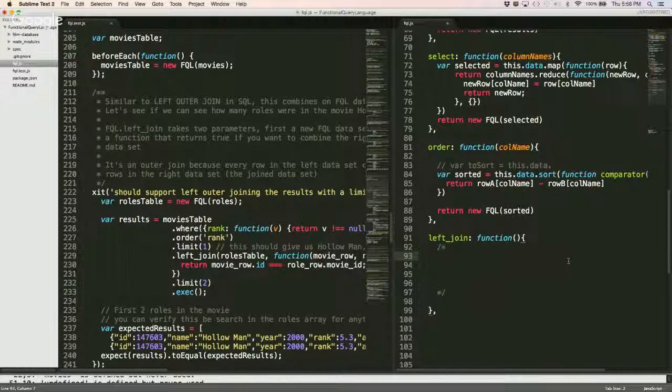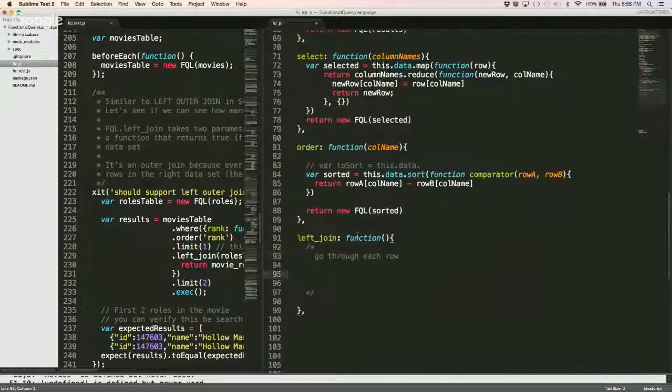Yeah. Well, we sorted, went through each table, this table, this data, and also inside of that we went through the table we're trying to merge and just found all the rows that match, and merged those two rows together, those two objects.